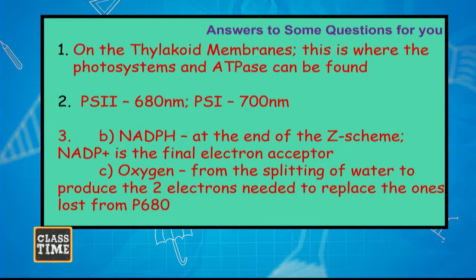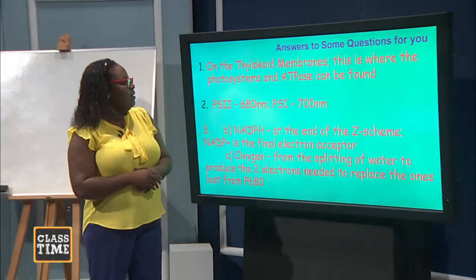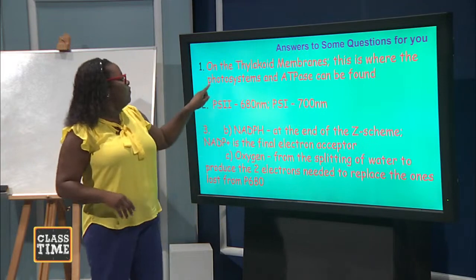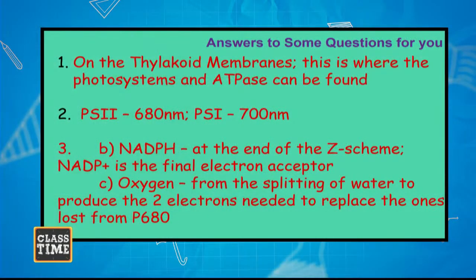So in CAPE, when they ask certain questions, you need to be very careful as to the verb that the question used. Not only did the question ask where the process takes place, it asks why. The light-dependent stage takes place on the thylakoid membrane because the photosystems are important to the whole process, and the ATPase is the protein that the hydrogen ions need to leave the lumen of the thylakoid through. That is where these things can be found. That's why it has to happen there.